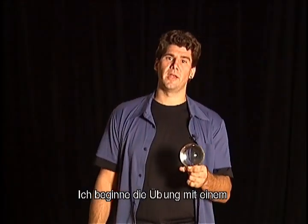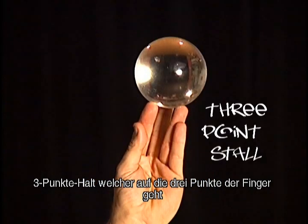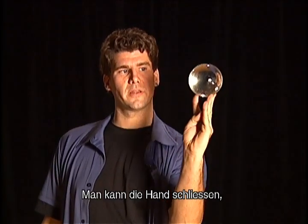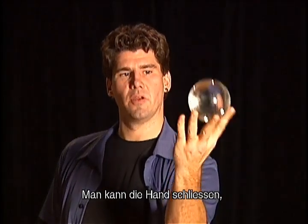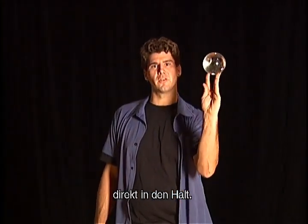Now to break the routine down, I started it with a three-point stall, which just goes onto your fingers, just like this, three points. And you can close your hand, open your hand, and kind of squeeze your hand closed right up to the stall.